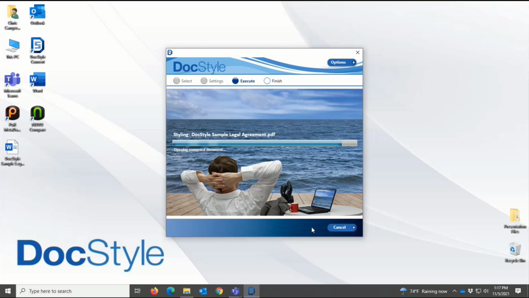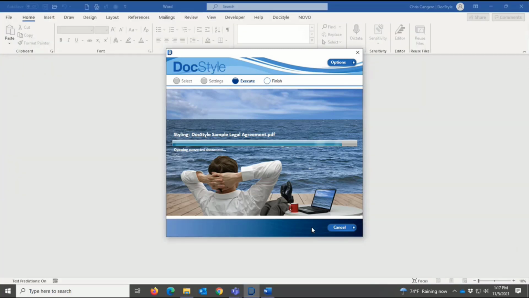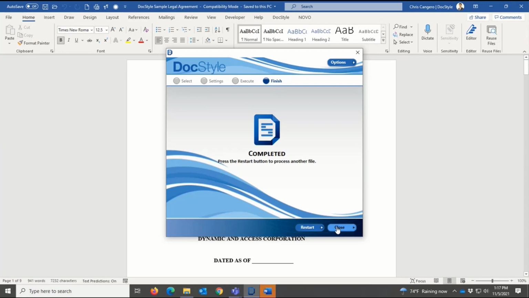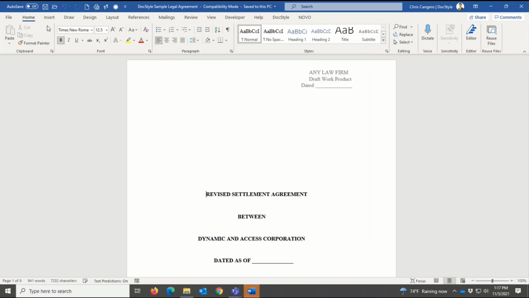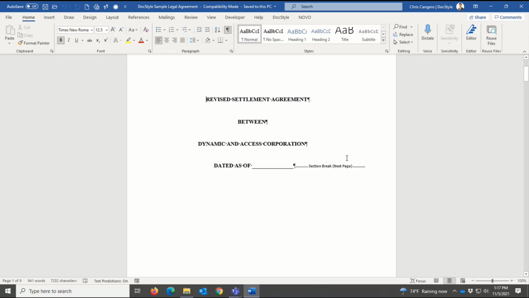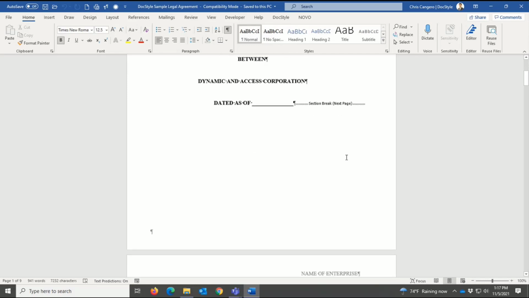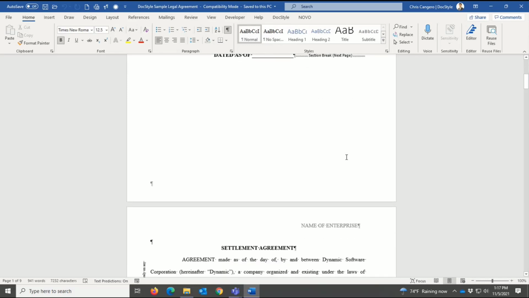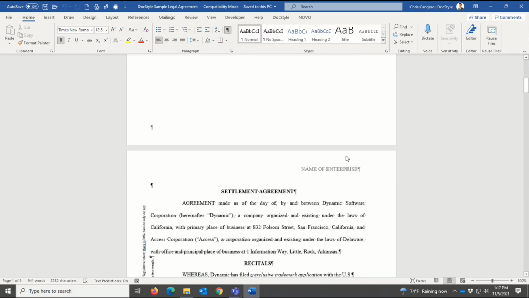So now we have converted our PDF file into Word. And now we're going to go through and take a look. I'll turn off the paragraph marks. So you can see we have content in the header and footer. We have our title page, which has been displayed properly without hard returns and space before, space after. We applied a section break at the end of this page because we are changing header and footer, right?